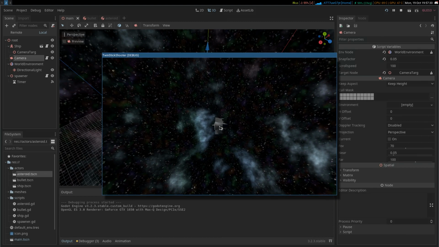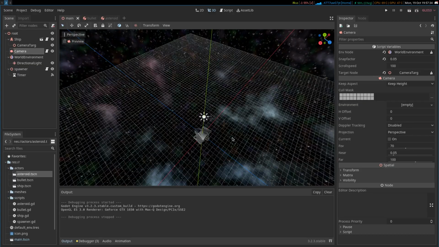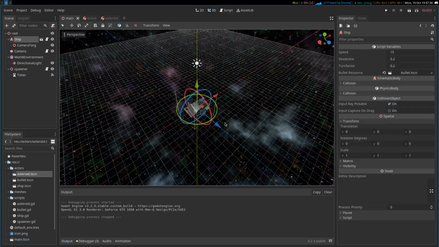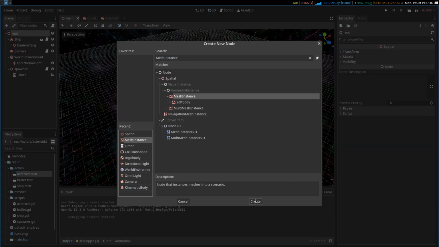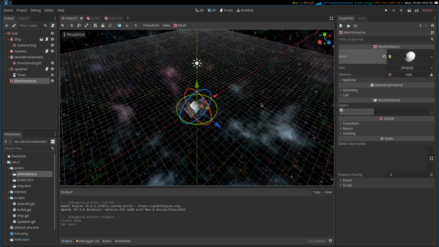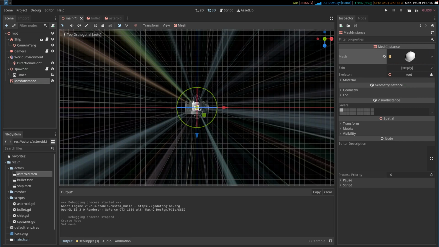So let me put some debris down again and get a better feel for. No, it's not Blender. I need to add more meshes. Shouldn't have deleted those. Capsules. What is that?